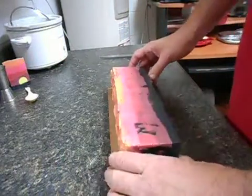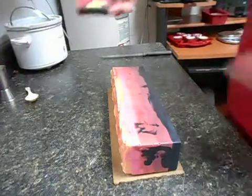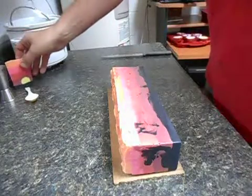Now you notice I'm cutting this on the side. The reason I'm doing that is because of all these multi-layers. I don't want those to drag, so I'm cutting it on the side like this.